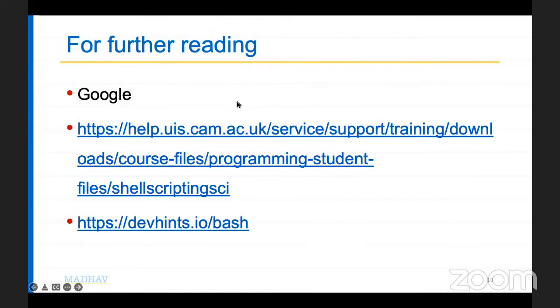For further reading, the best way is just to Google about a command. Let's say you want to see how to do something, let's say rsync, just Google about it and it will give you whatever you want. Let's say you want to know how to read the first 5 lines in a file. Just put it on Google, it may return a command using head or something, right? And then you can directly put it in your bash script. There are some other tutorials which are more detailed in these 2 links. You can go through them as well.